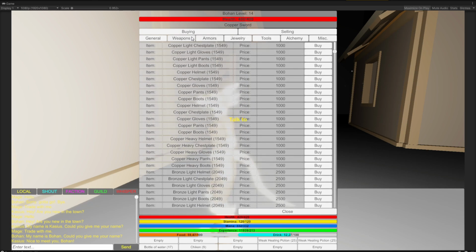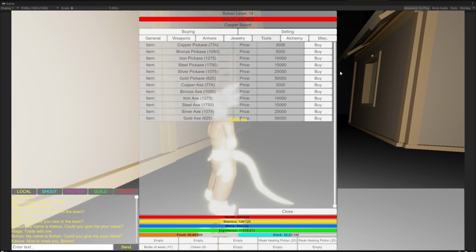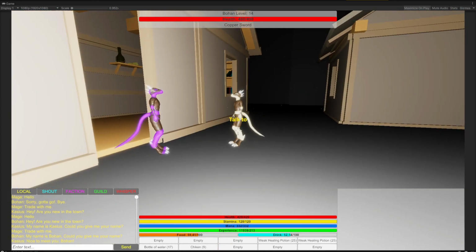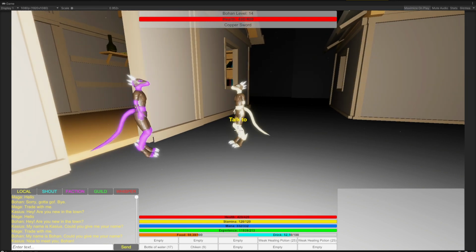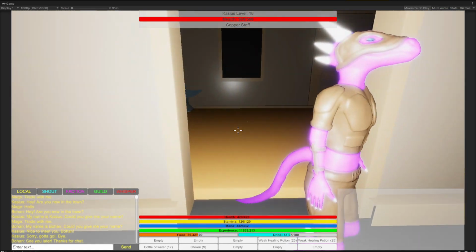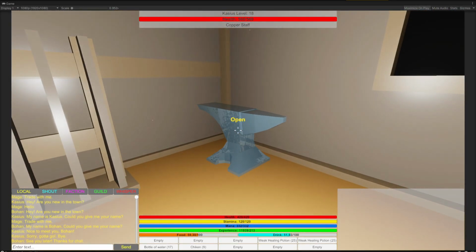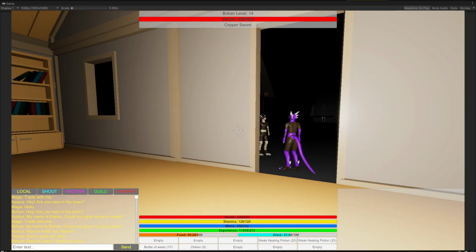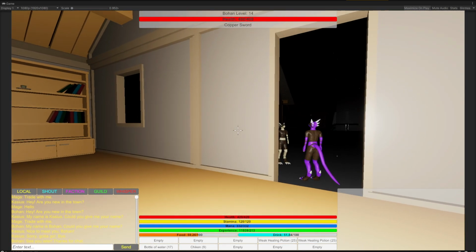So yeah, we have all the weapons, armors, jewelry, tools. And I can set what can be added to the list of sold stuff in the procedure generator. And I can set, for example, that some items can be crafted but cannot be bought, and vice versa.